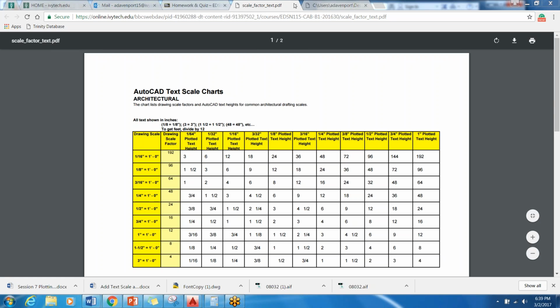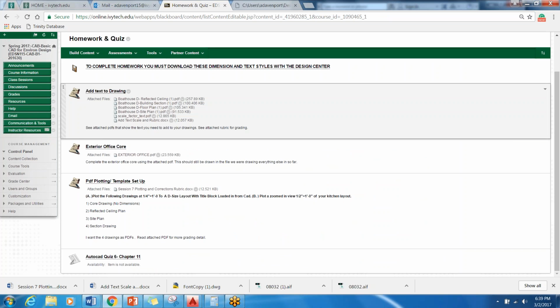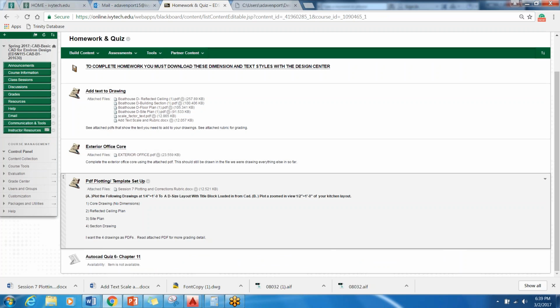Okay. So that's the scale factor sheet. If you want to do it the easy way in the model space, and it will be easier in your lives, then you have to convert this. And that shows me you're understanding somewhat, at least, how to use this chart. Maybe not all of the stuff that goes behind it. So I'm going to close out the scale factor guide that covers adding text and PDFs. What it doesn't cover is how to make them into PDFs.